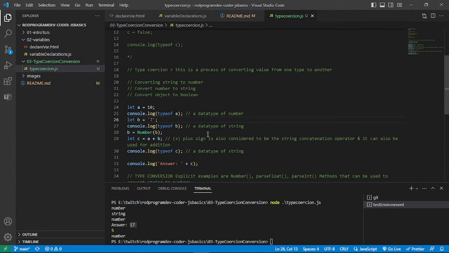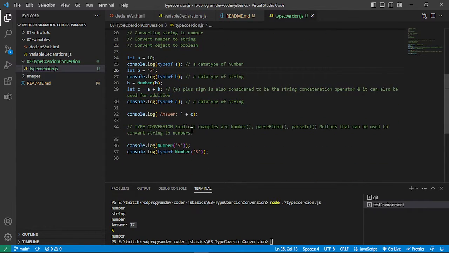And we also can do this in a different way. We do have this explicit coercion example here, right?